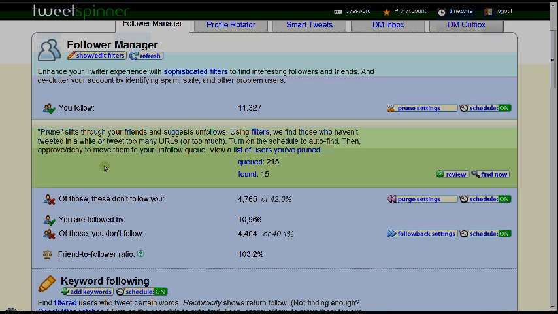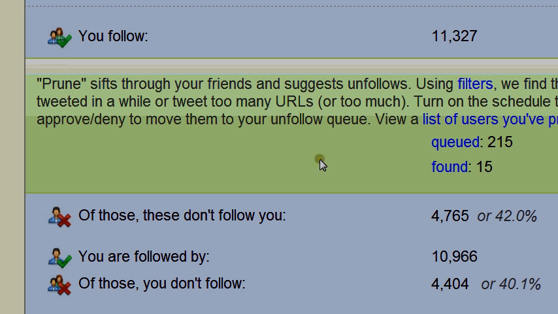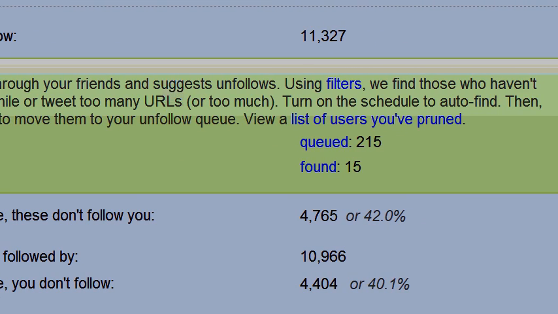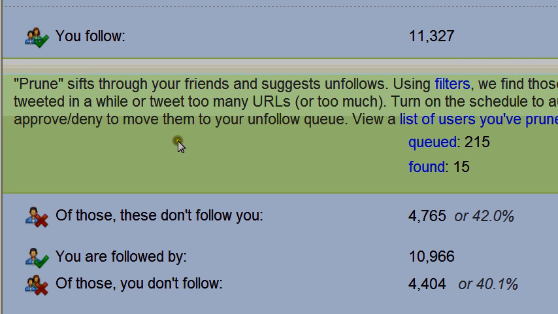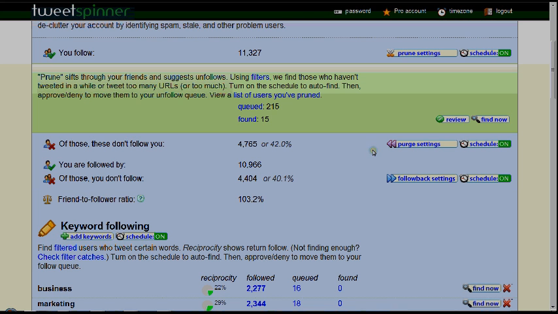So what prune means is it's going to sift through your friends and suggest unfollows using filters that we found, who haven't tweeted in a while or have too many tweet URLs. So there's a lot of spam out there, and like I was telling you before, this allows you to filter through that spam, so it makes your experience that much better, more targeted. You don't have to see as much of that, and it just gets really annoying.